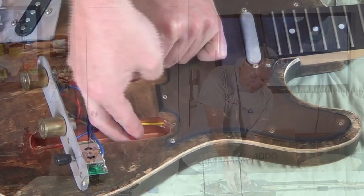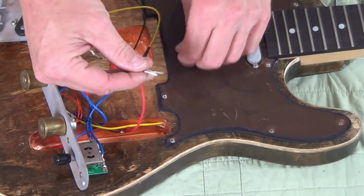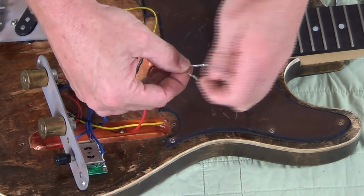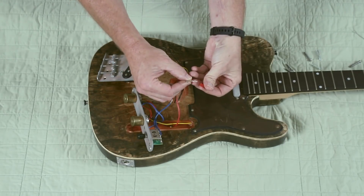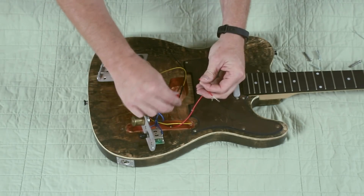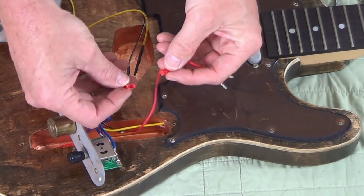Well, I just found it. It was actually inside the wood part, inside the cavity of the hole. That would explain why I couldn't find it. So let's take this part and figure out how this goes, shall we?